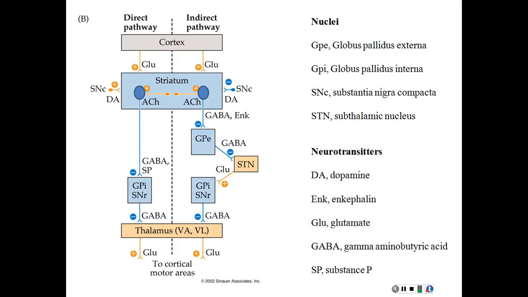So there's a lot of information on here, lots of different neurochemicals. I don't expect you to know anything about enkephalin or substance P. Glu is for glutamate, which we know is excitatory throughout the central nervous system. So we've got glutamate, obviously, if we want to excite or influence positively motor cortical areas, it makes sense that glutamate is being released from the thalamus. And there are a couple of other thalamic nuclei. VA, ventral anterior, but look at the other one, VL. That's where cerebellum went through. So it's kind of now making a little bit more sense, right?